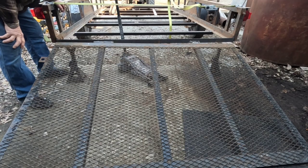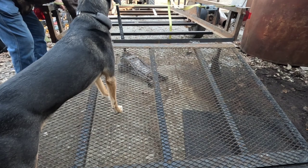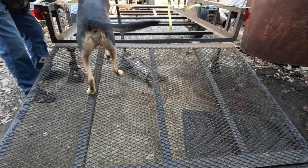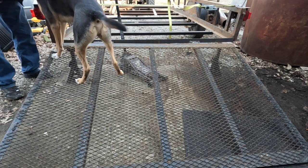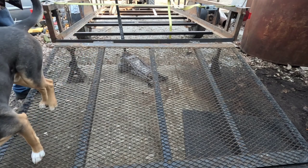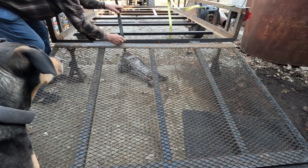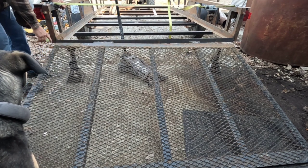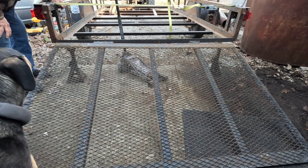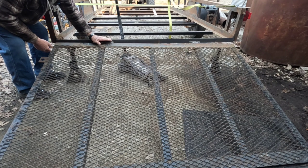Well, after a lot of thought, I end up tack welding the hinges, then I drop the gate down, and I had this terrible transition. So if you got your mower and you're coming up the gate, if I'd left it where it was at, you'd have had this big lip. So I looked at where our gate needed to be to be square here at the back of the trailer. So I'm gonna actually weld these so that it's more even.